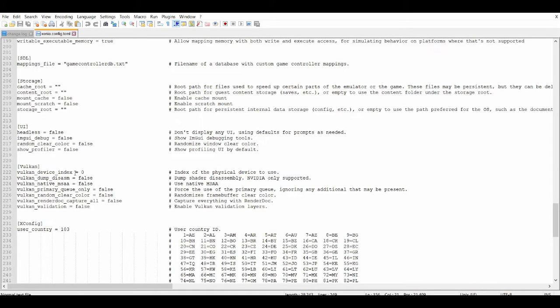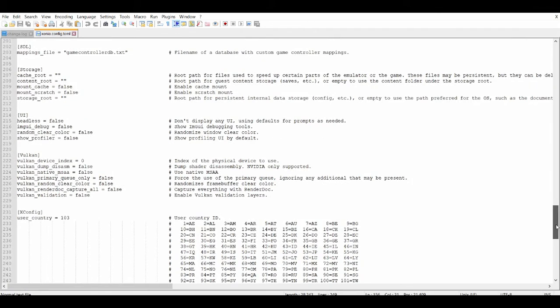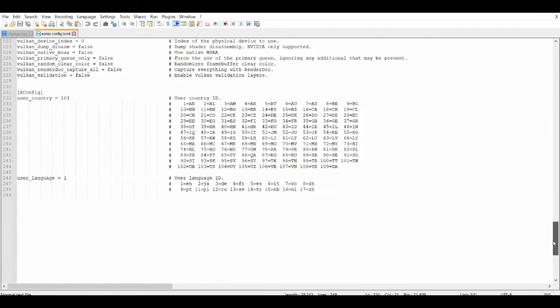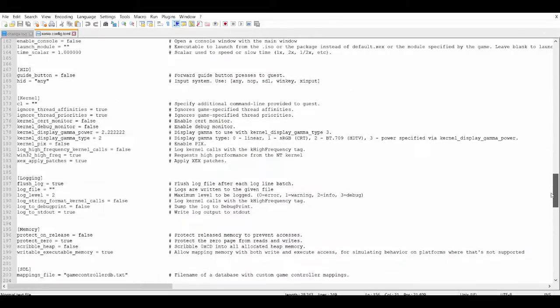As you see right here, Vulkan is disabled due to the fact that it's more recommended to use D3D12 on your Xenia Emulator. And I think, if I'm not mistaken, Vulkan is kind of in beta stage right now. This whole emulator is still in beta stage, but I think Vulkan is not at the point that it's playable for most games, as you can see.